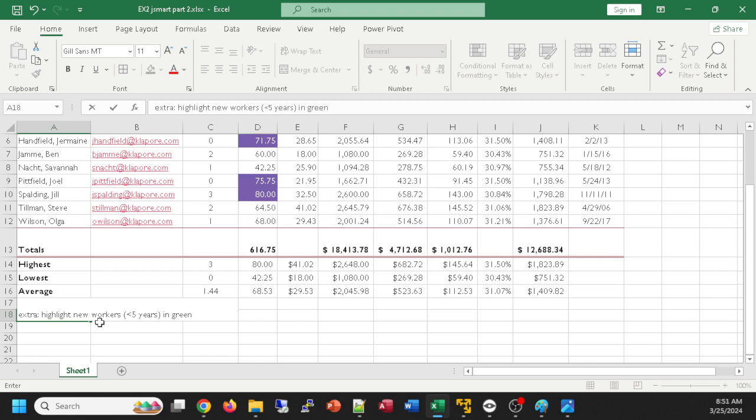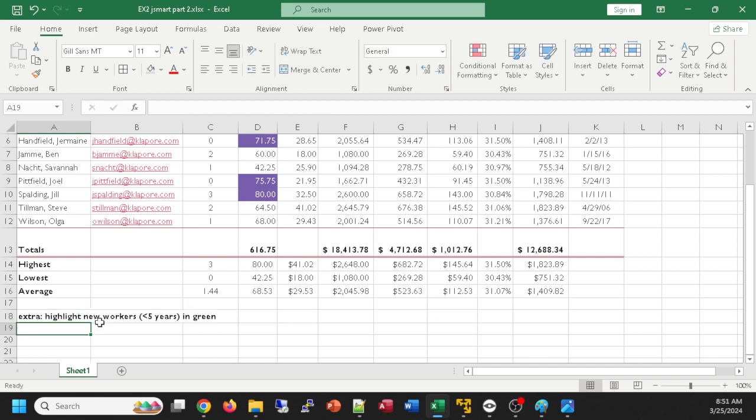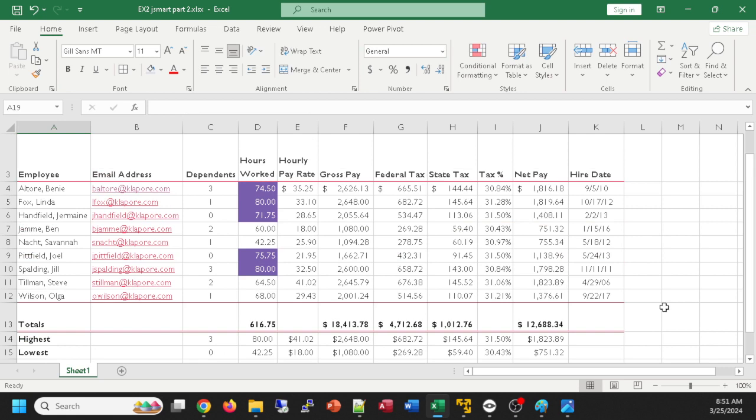They're the green newbies. Anyone that has worked less than 5 years. Think you could do that? Let's see if we could do that. Hire date, we want to highlight in green anyone who has worked here less than 5 years. Well, how do I calculate whether they've worked less than 5 years?